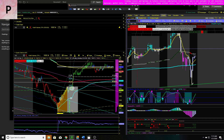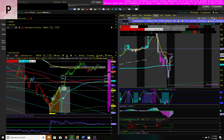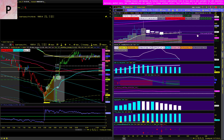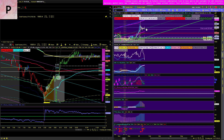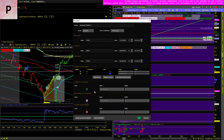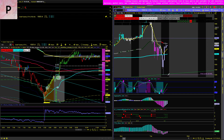You can see here that this green line, represented at the 1546 level, comes from a monthly pitchfork — a 100% pitchfork retracement from a monthly swing. So it really doesn't get more respecting of technicals than that. So let's go ahead and look at the order flow in action.